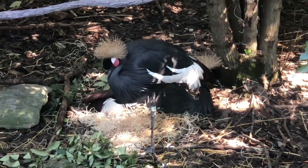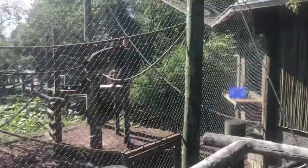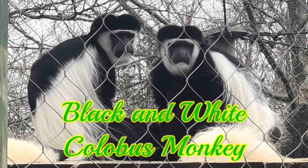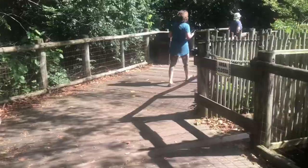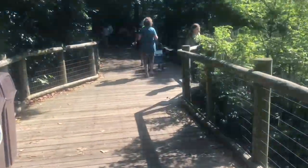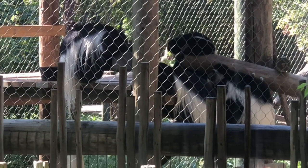Before I left I spotted the two black crowned cranes taking cover in the shade, which is a good thing in this heat. That's the last of the aviary, but we'll be seeing it again on our way out. Back on the main boardwalk, we're back at the very first exhibit, which is home to the black and white colobus monkey. When I was little between five and ten I used to call them Columbus monkeys. On this day they were far from active, but going down a little more on the path gives a better view of the monkeys taking a break from the sun.